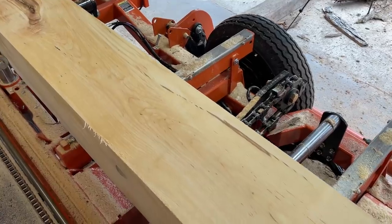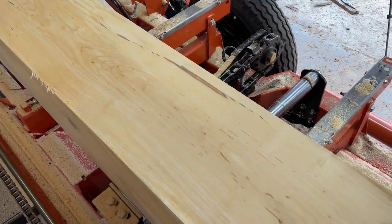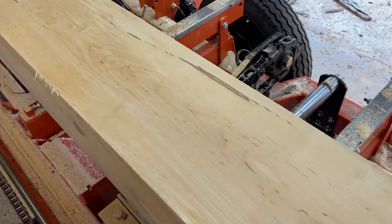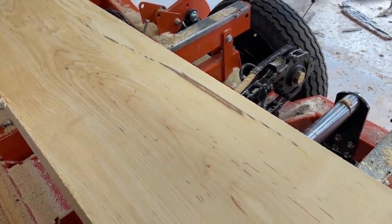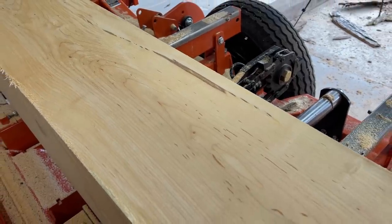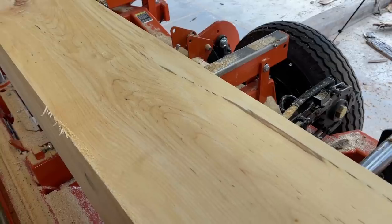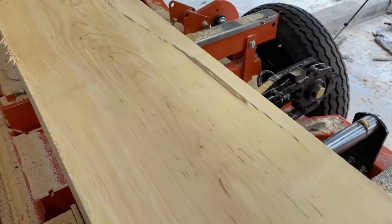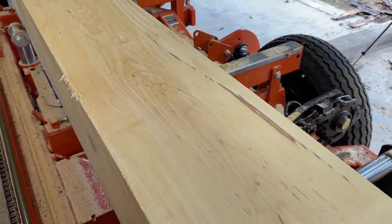All right, friends, real fast, so nothing to report here as far as being unique, but I cannot brag on these blades enough, guys. Look how smooth that is right there. Looks like it's been ran through a planer. I'm using the Joe Maine Turbo 7s, guys, the silver tips, and man, look how nice that cut is right there. I can't brag on those blades enough, friends. They are really nice. They do a great job.